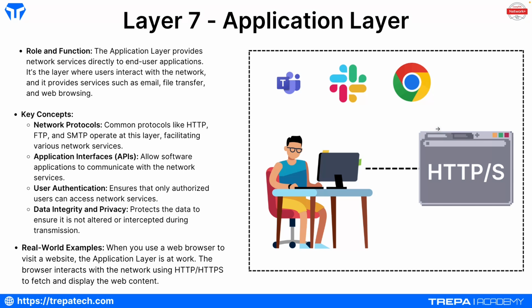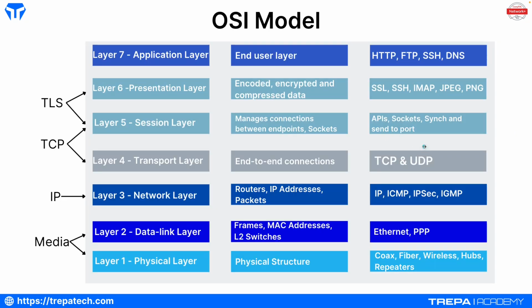Okay, and then we have our application layer. So this is going to be the user, right? What the user sees. So this is when you get on Microsoft Teams and you send that instant message, that's the application. When you go on your web browser and you go to google.com, that's using HTTP or HTTPS, the hypertext transfer protocol, to access that website. When you're sending emails using your Outlook, that's using the simple mail transfer protocol. These are the application layer, right? What the user sees. And now just to cap it all off, let's take a look at our OSI model again.